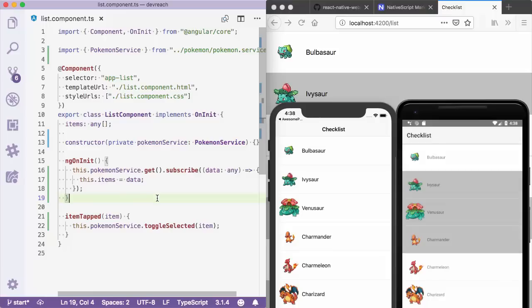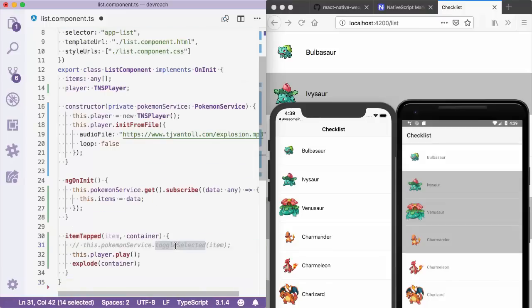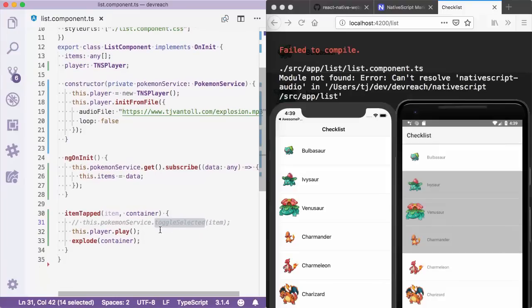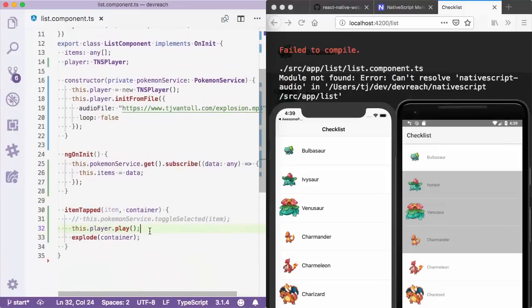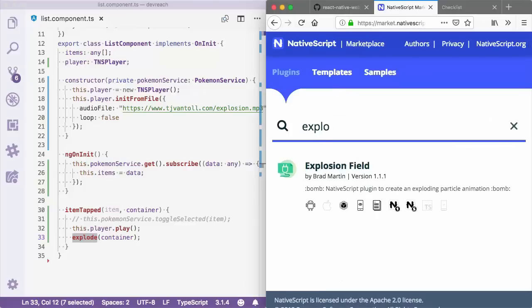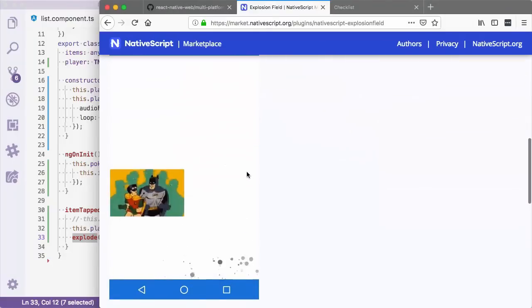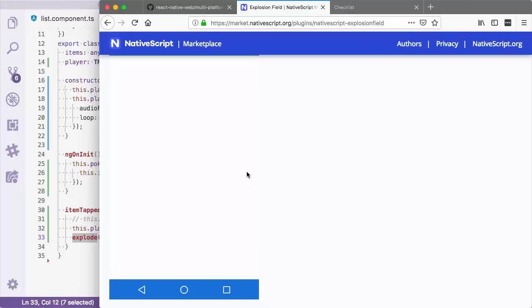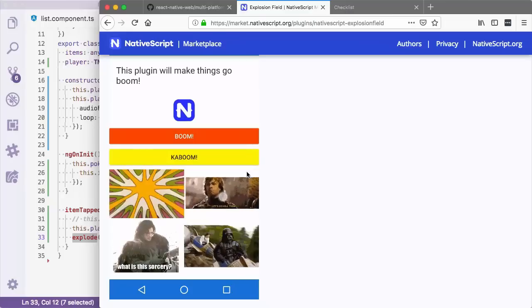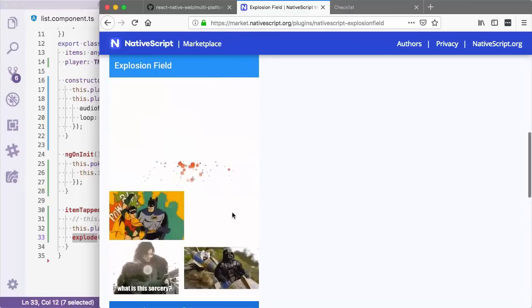So instead, what we're going to do in this component, instead of just toggling this, is use a couple NativeScript plugins to do something fun. We'll play a little bit of audio, and then we have this explode method. So real quick, because the internet is magic, someone wrote an Android SDK for just basically making things explode. You can just pass it any arbitrary view, and it performs this explosion animation that's really kind of amazing.